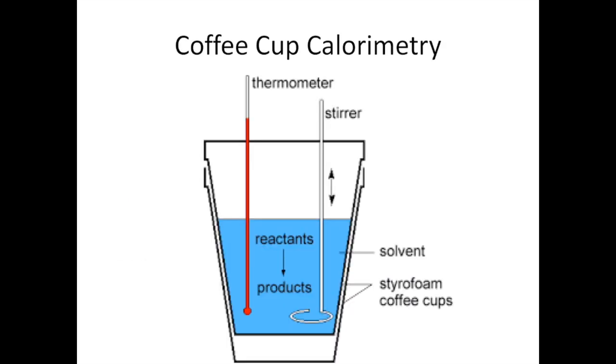Here's a setup for coffee cup calorimetry. You have your thermometer and you have whatever you put in your cup, your reactants, your products, even hot water, cold water, which we're going to do in lab. Your solvent, we're going to use water, but you could use whatever you wanted. And then you layer styrofoam cups to insulate. The best ones are the Dunkin' Donuts cups, and they're really good insulators so that heat does not escape. When you have a discrepancy in your data, it's usually because at some point heat escaped and you didn't trap it all in your calorimeter. That's the setup for a coffee cup calorimeter.